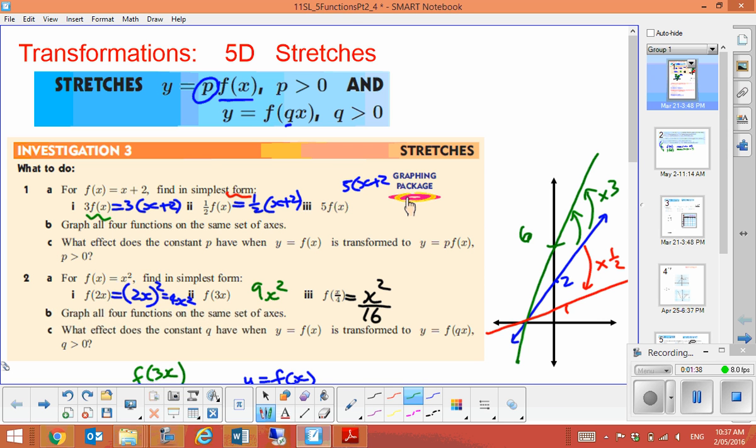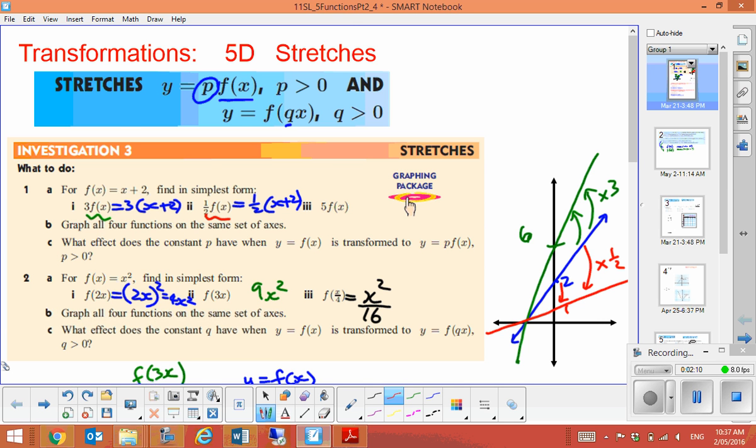In the second example, so this was our green one, in our second example where we're doing this red one, where we've got half of f of x, so we're halving all the y values. So half of brackets x plus 2, and we could expand that. But basically, get your x, add 2 to it, so that does your x part of it. Now get your y value and halve it. So everything on the blue line is getting halved. So this is being halved.